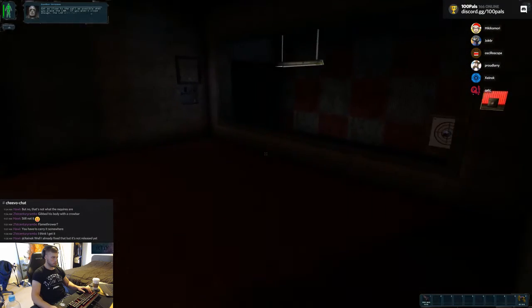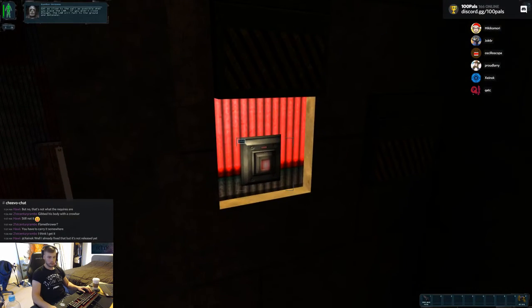Get as close to the wall as possible when you place the lamp. If you aren't close enough, the lamp will fall to the ground and detonate.